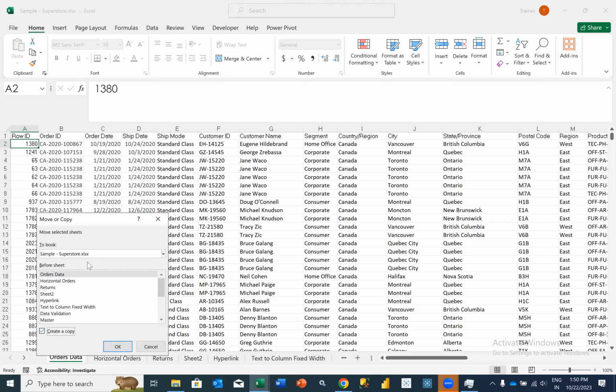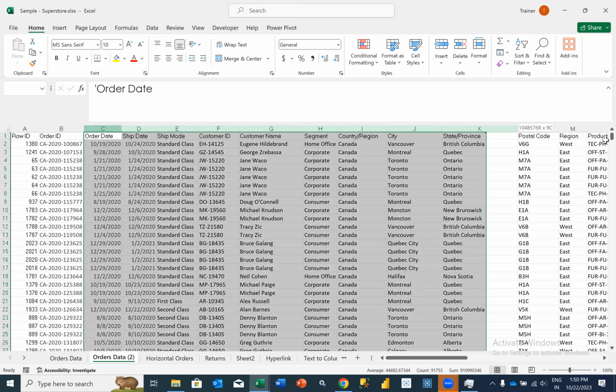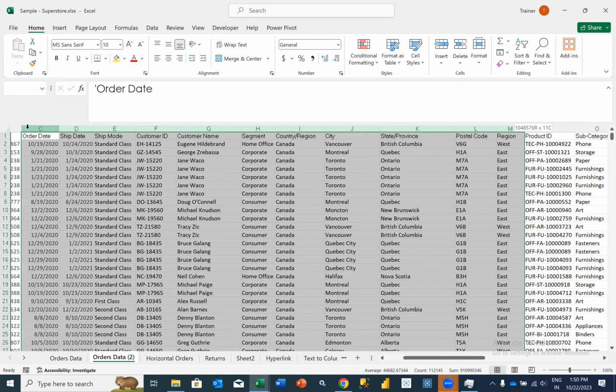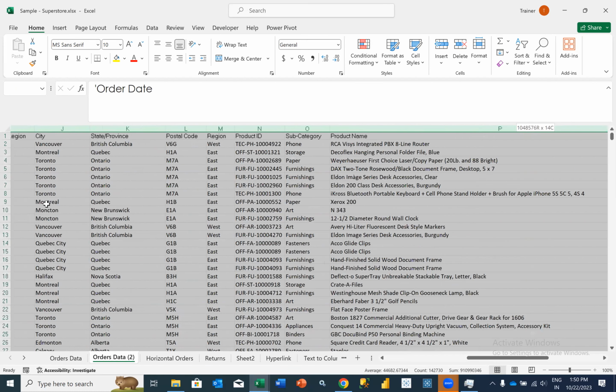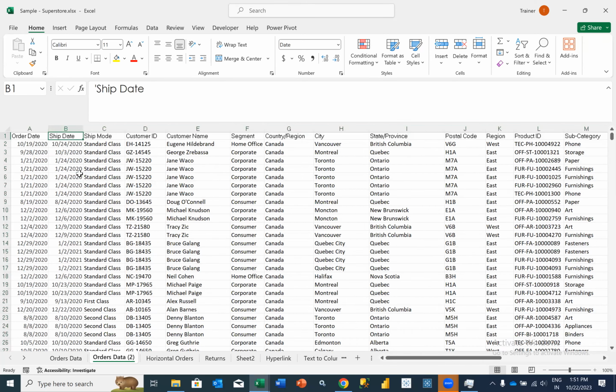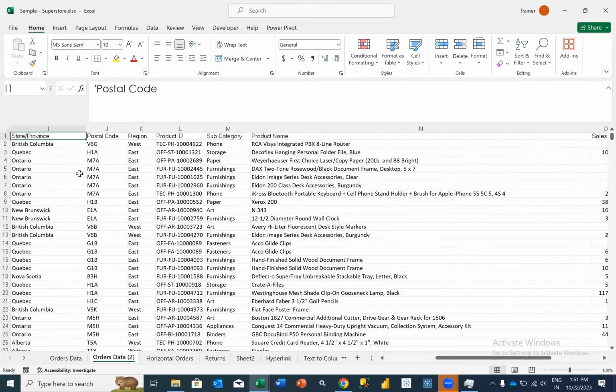I'm just duplicating this sheet. I have made everything on the left-hand side. Now Order ID is over here, and all my other columns are on the left-hand side.